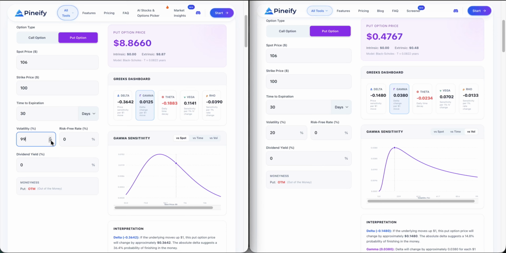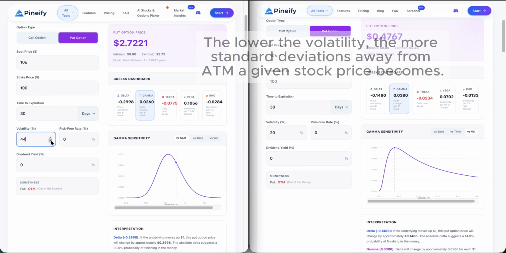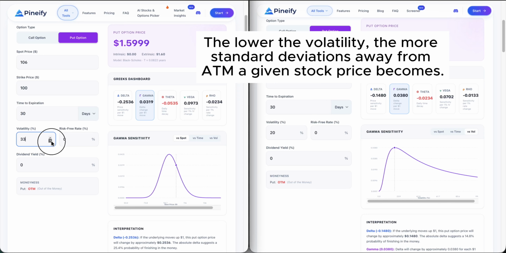But as we remove the volatility, you see that the delta comes down. So the probability of the option going over to the ITM side becomes smaller and smaller, all right? And so as a result of that, the option becomes more and more dead, because being at 106 becomes a much larger distance from the money when the volatility goes down, all right? And as a result of that, the gamma starts to go off a cliff.